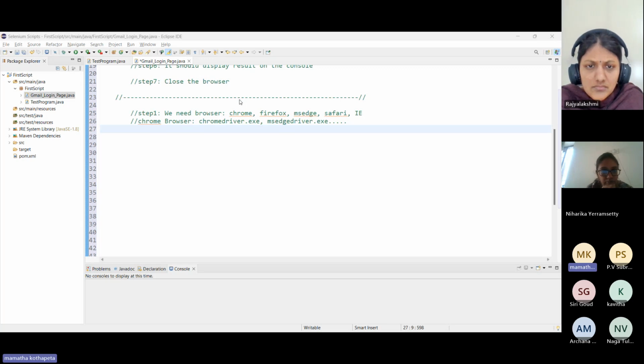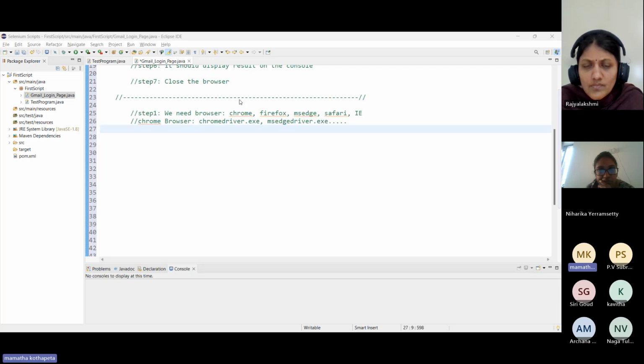It means if you write one line of code in your Eclipse, it should support other browsers also, not dependent on one browser. Okay, this is how it is, right? So if you keep on writing for every browser, then that is no use. So ideally the intention is cross browser testing.